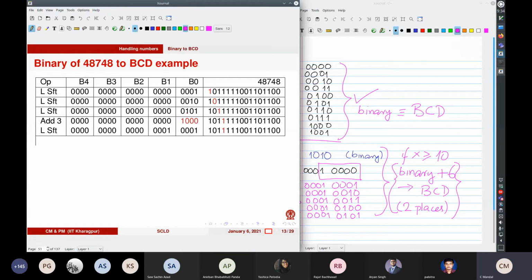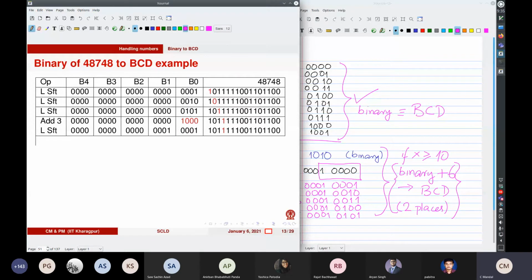At this stage, you know that this number is greater than or equal to 5. So what you do is you add 3. You have added 3 here before you shifted in. You added 3 here and then you shift this. So now you find that what you have here is indeed 11, the BCD of 11.